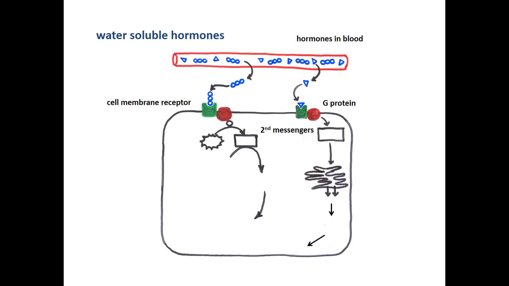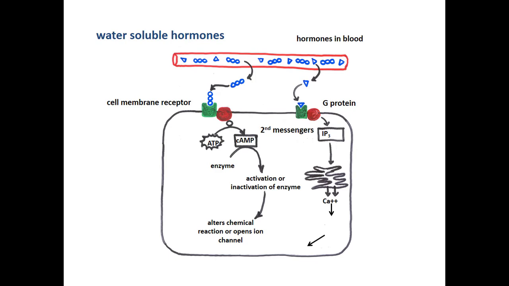The second messengers are shown inside the cell. And cyclic AMP is a common second messenger. The other one is one known as inositol triphosphate, or IP3. So this is mentioned mainly so you understand that there are different kinds of second messengers that can be activated by G proteins. The bottom line is, typically with activation of cyclic AMP, you alter chemical reactions or open ion channels through some mechanism or other.